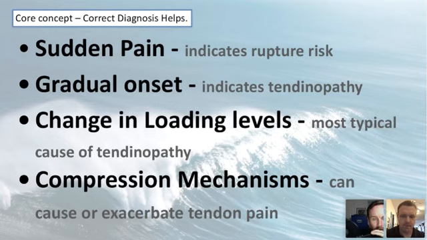The other thing to think about with tendons, and this is different for different areas, is compression mechanisms. So it's not just the loading and the bouncing and the stress going through the tendon, it's the compression on the tendon. Most typically it's compression from the attachment point, the enthesis, the bony parts pressing into the tendon. For the upper hamstring tendinopathy, for example, it's sitting on your ischial tuberosities, and that's pushing down on the tendon. I'm not saying that's the cause, but that's often something which can cause irritation once there's a tendon sensitivity at play.